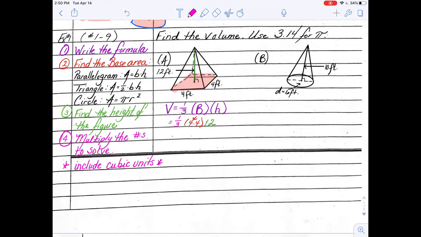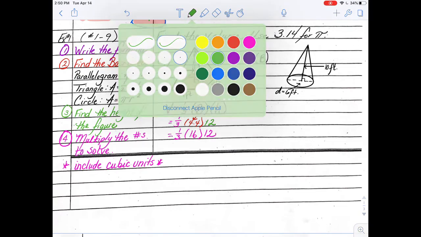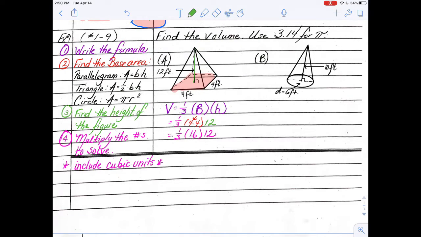Now, don't change that to a decimal. Don't do 0.333 or a bar over it. Keep it as 1/3 so you can just divide by 3 at the end. So now we're going to go ahead and multiply those numbers: 1/3 times 16 times 12. Remember, you can do some cross-canceling to make life a little easier. 3 doesn't go into 16, but 3 goes into 12 4 times. So 16 times 4 is 64. And again, the units are cubic, so feet cubed.